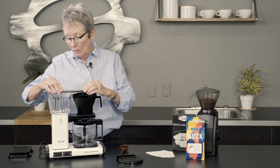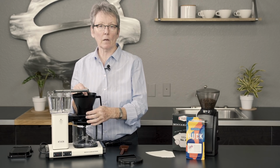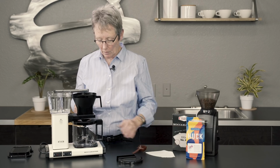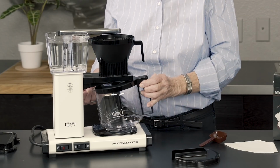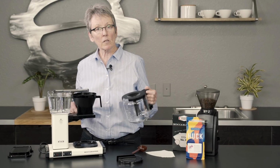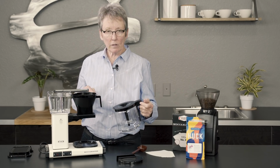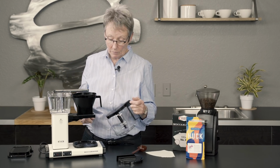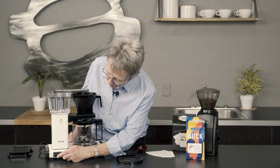And then what makes the KBG? Well, it doesn't have that slide item on the side for doing smaller amounts of coffee or shutting it off. But what it does have to shut it off is under here, there's a ball valve. And when this is engaged in, it opens up the flow. And when it's out, you can sneak a quick cup before it's done because it shuts it off. But don't shut it off for too long, because the water's still coming over here, still going to fill up in the brew basket. You're going to have trouble if you don't put this back in and let it do its thing. The on-off button is right here.